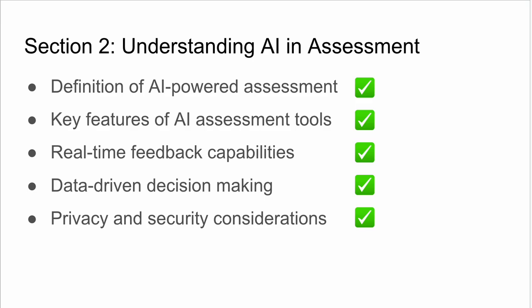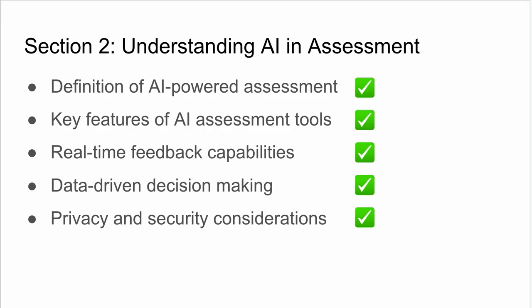Let's understand AI in assessment. AI-powered assessment means using computer programs that can think and learn to keep students' work in check. These tools can do things like create questions, grade answers, and watch for cheating, making tests faster and more fair. One important feature is real-time feedback. Students get their results and tips for improvement right away, not days later. I'll show you how to do that.